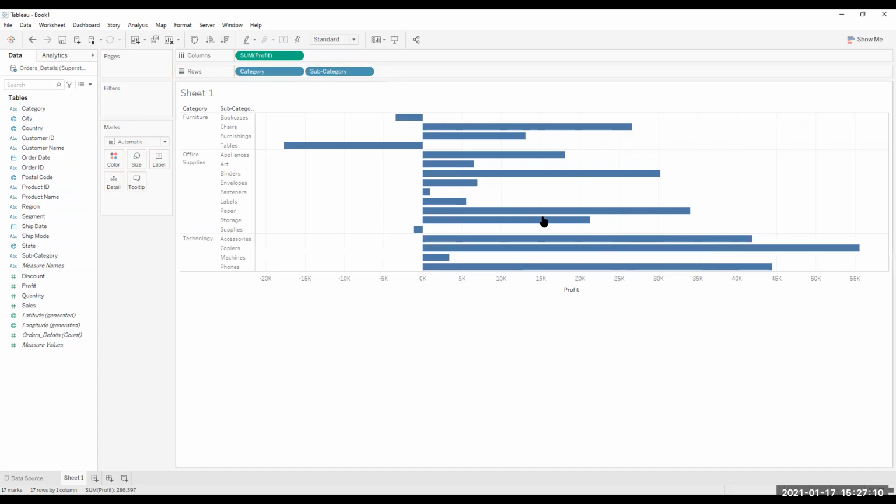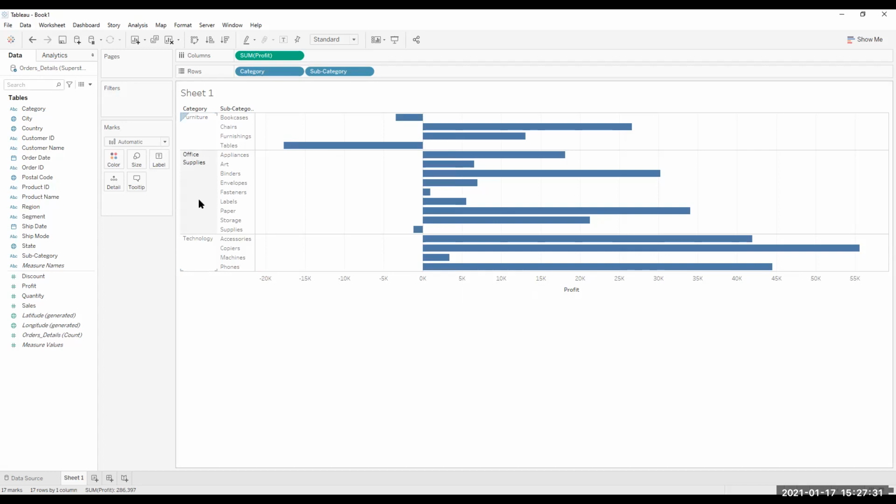You see how intelligent Tableau is. Now, all these ones are minus 5,000 down here, and from 0 up to 20,000, you can see that anything falling under here is not making profit, but anything going forward is making profit. So Tableau is very intelligent. It's going to tell you that.